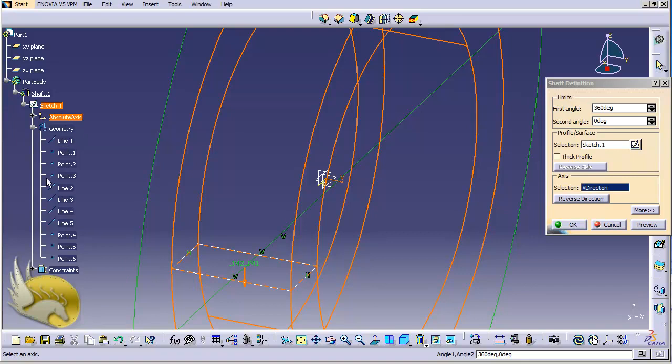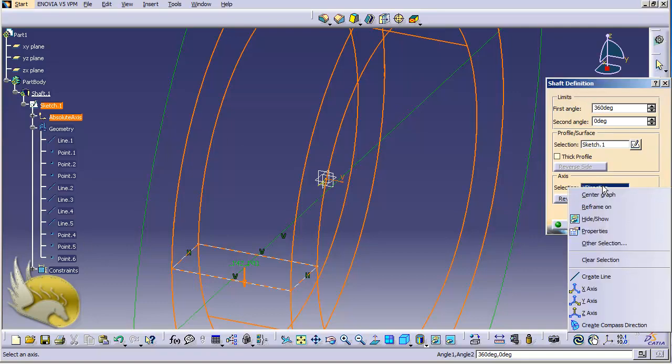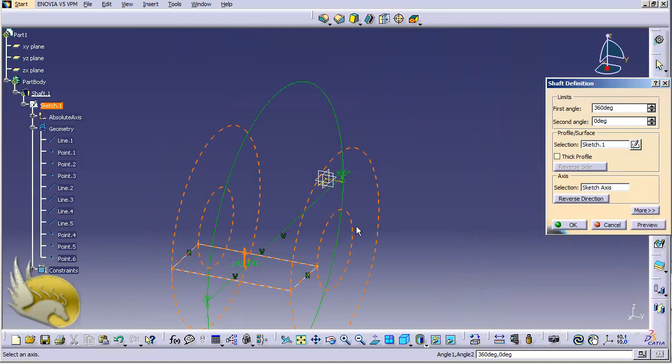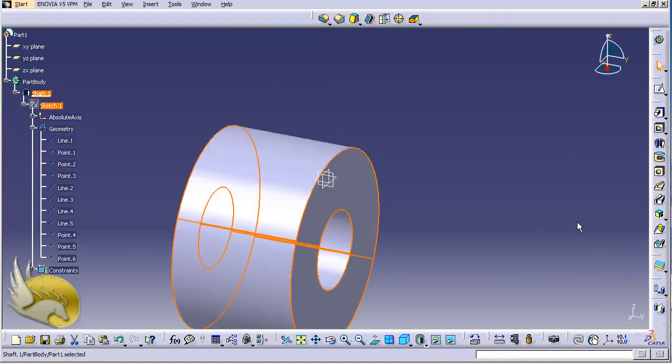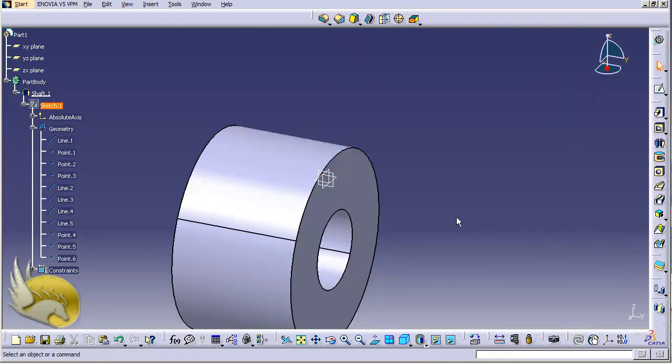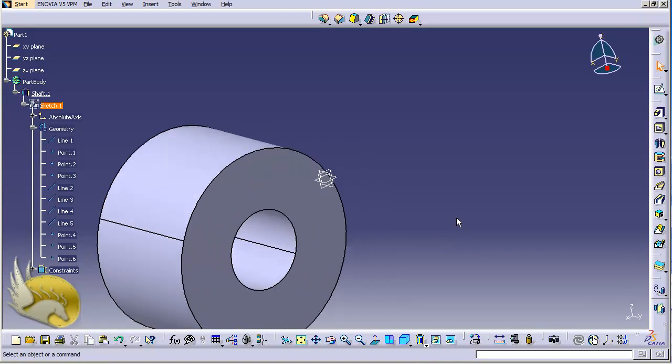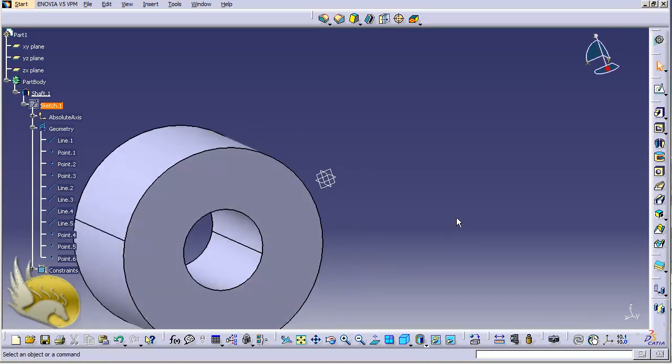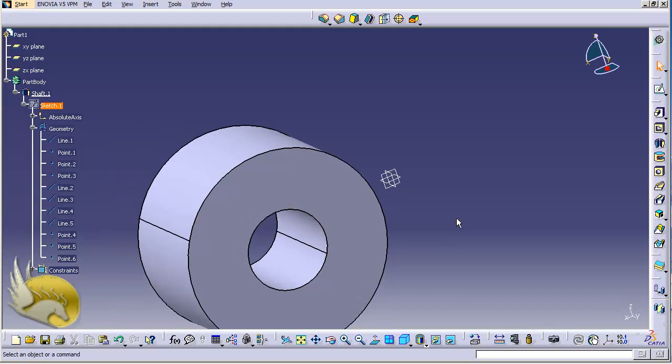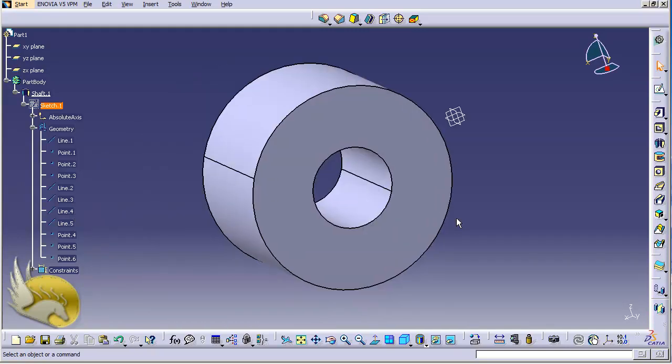So I go and find it. You can see that it is hard to find. I just go and select the axis here. I can go and clear the selection, and you can see that the axis is the default thing that it uses for its rotation. So I click on OK, and now I can see that my shaft is here. Using shift button and left arrow key or right arrow key, I can rotate around this, and you can see that this is the exact thing that I need to have.